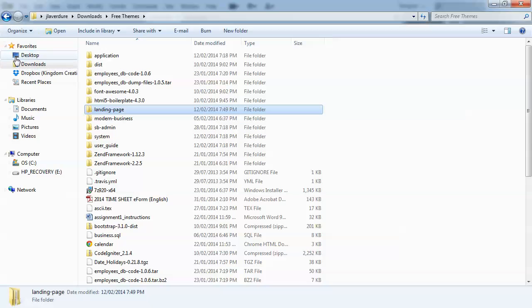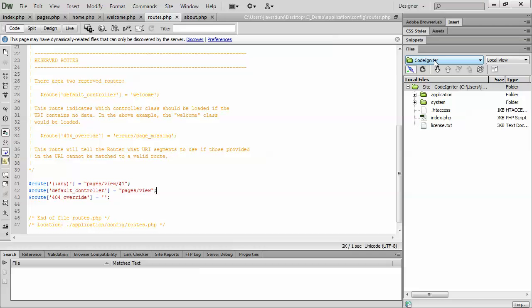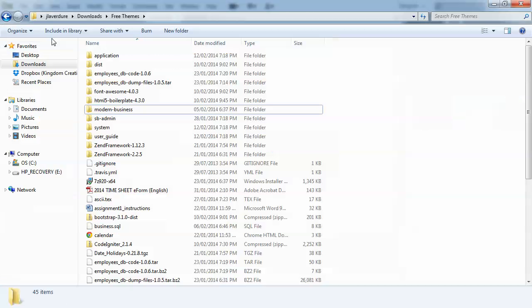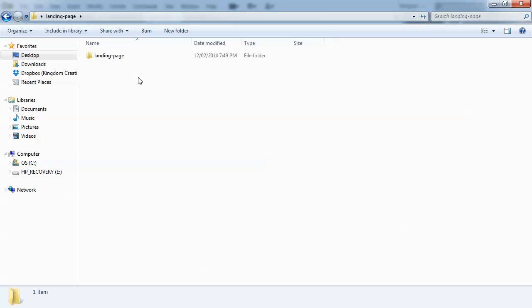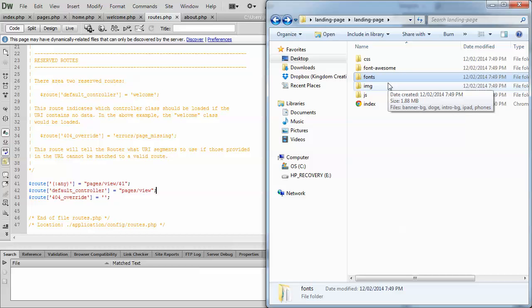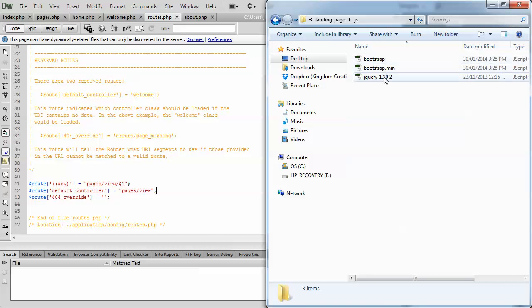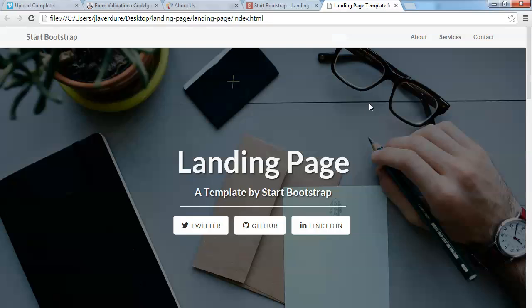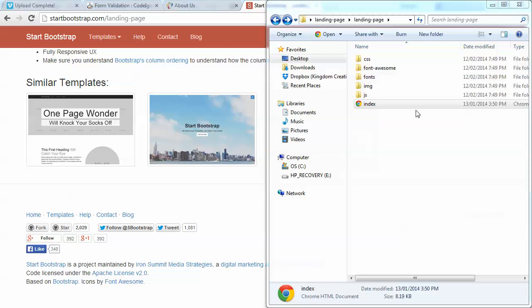Then we're going to put the landing page on the desktop. So now I probably would want to go to the desktop and open that landing page folder to get a look at what's in here. So we have the CSS. We have the Font Awesome, which is actually awesome. The fonts, which are the glyph icons for the normal Bootstrap stuff. A few images that come with our design. Some of the JavaScript, including jQuery, and then our wonderful landing page that we need to integrate. So let's see how we can get that working.